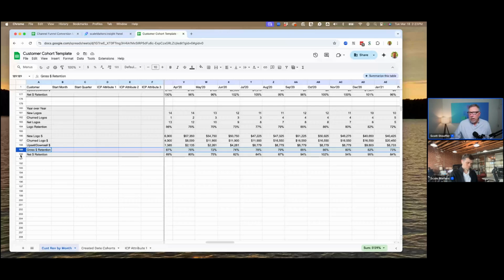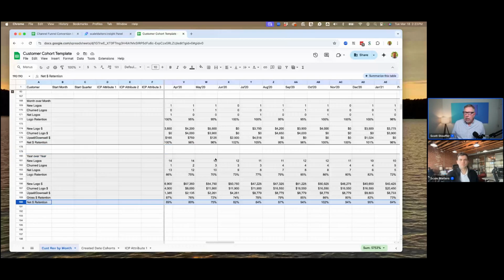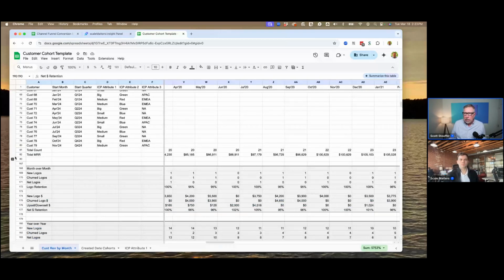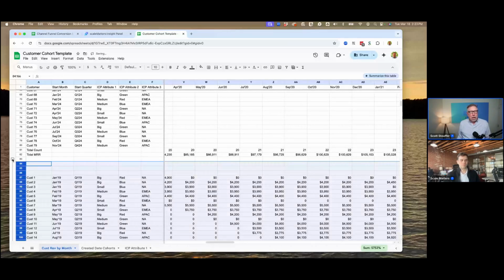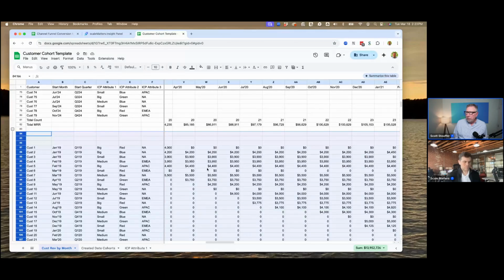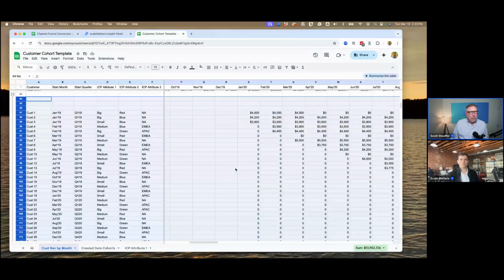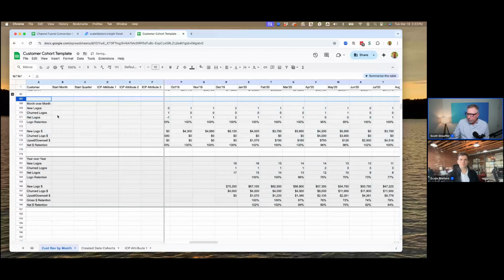And by the way, there's a little funkiness, not in the model, about gross dollar retention, because you have to determine what the basis for that gross dollar retention is. So there are these hidden rows in there that basically determine what the gross dollar retention basis is that existed 12 months prior to be compared against. But I'll just hide that for simplicity today.